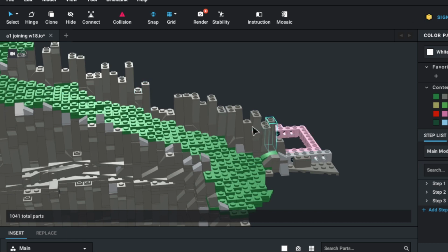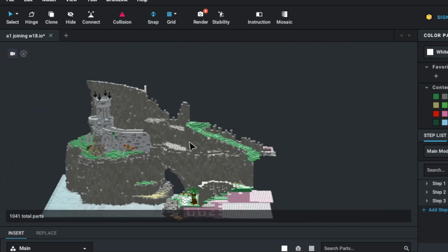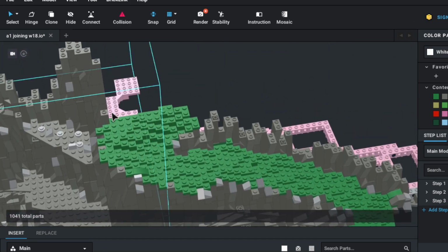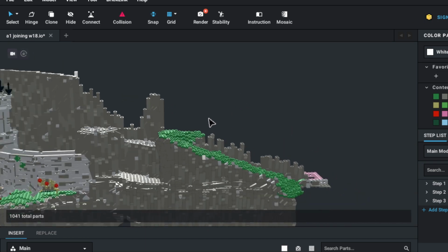You've also got all of the slopes that are going to be building up to this wall, and the switchback comes all the way along, just like the path below it, up until you reach this part where it flattens out here. And this is actually the level on which there's another fortification, which we'll be working on soon. This one's an archway one, so it's actually a brand new design that I'm going to have to come up with that you can go through. So it's another wall segment up here. We've got to flatten out all of this, and find a suitable height.